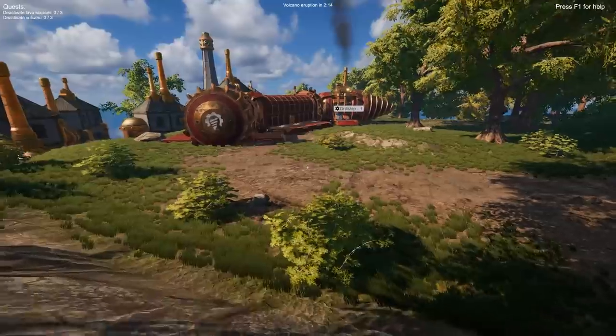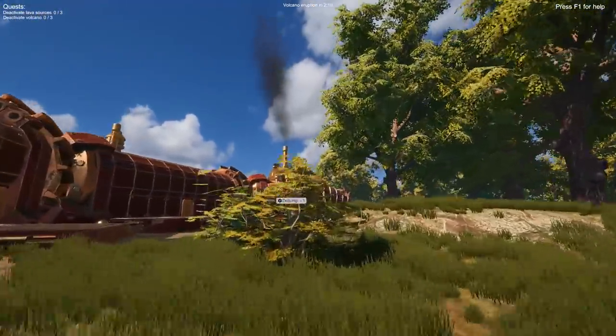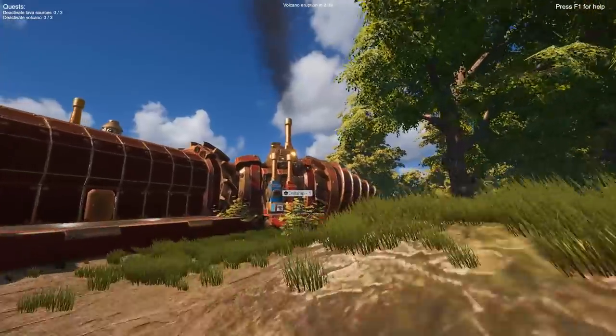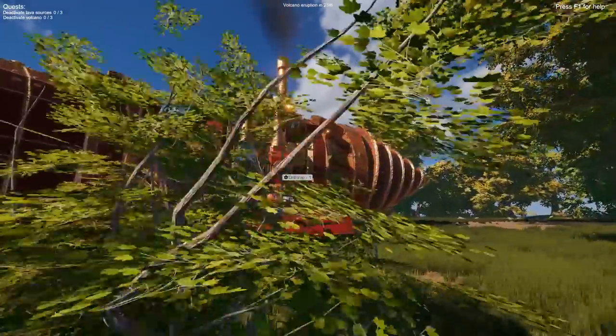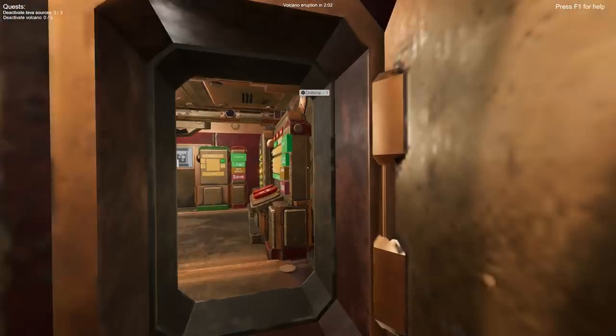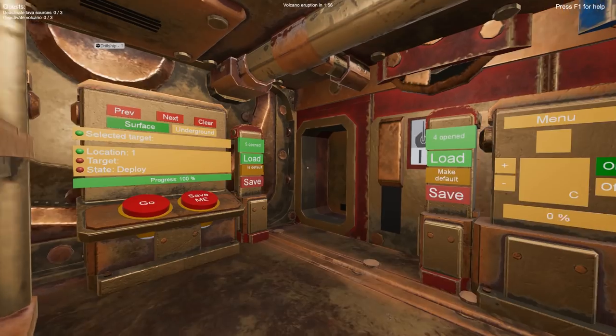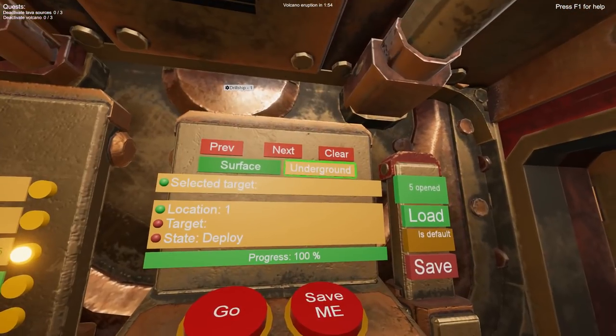Time to go. This is freaking me out, dude. Deactivate lava. Oh, I got a quest in the corner. F1 for help. I'm an idiot. Look at my screen, man. Guys, that's a scary sound, man. No tool, build tool, mining tool. Okay, we gotta go underground. We gotta go underground.